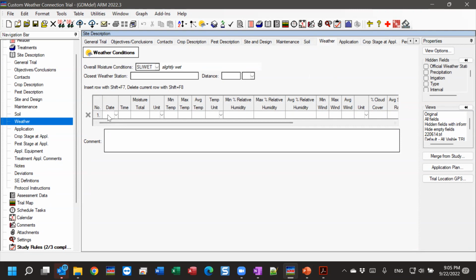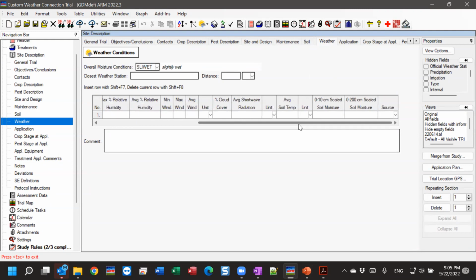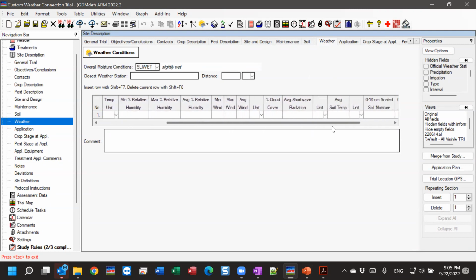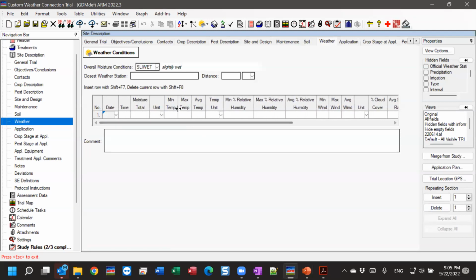On this weather section, there is a repeating section table. It has a lot of columns to define quite a few different aspects of weather. Not that you necessarily need to fill in each and every one, but if you have something you want to document, there's a good chance you'll find it here.